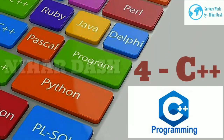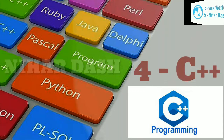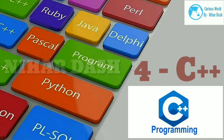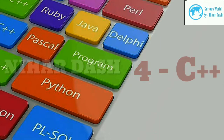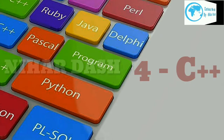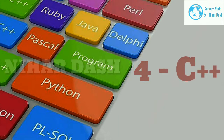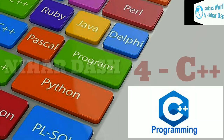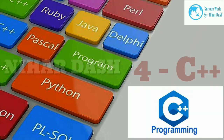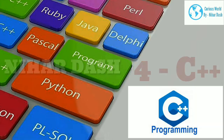4. C++. The sequel to C, the pioneer of the modern world's most used programming languages, C will not be redundant in decades to come. Every complex system in the world, starting from your operating system to a large government mainframe, utilize C in one form or the other. Even Google uses this language to power its most resource-intensive operations.